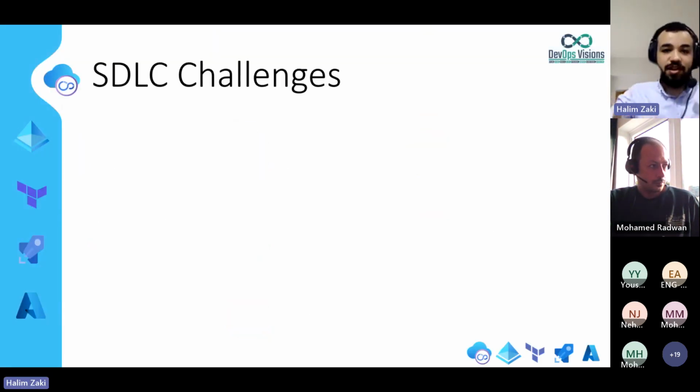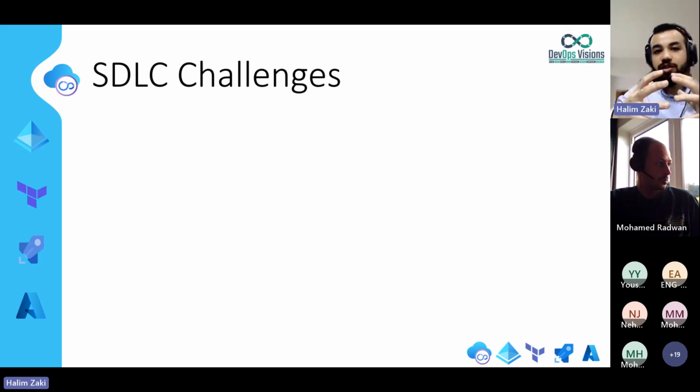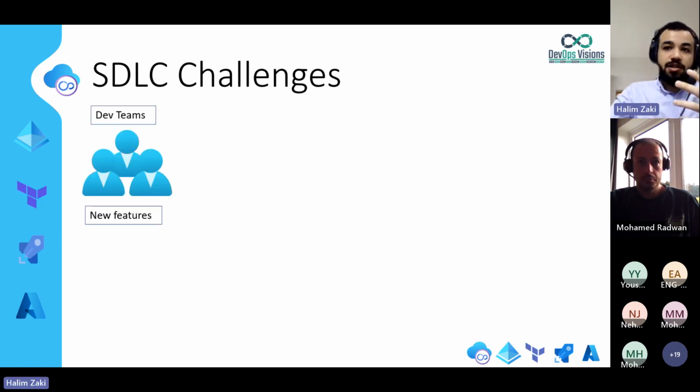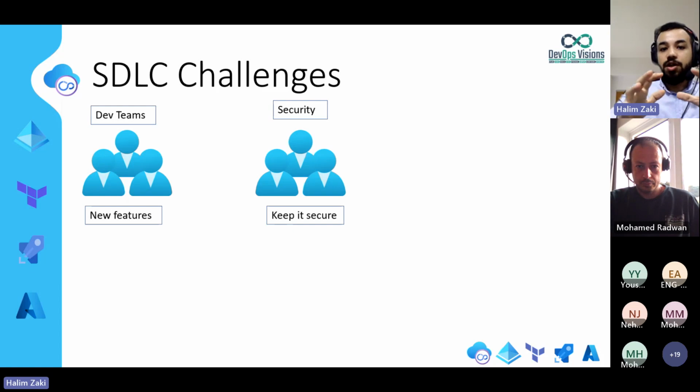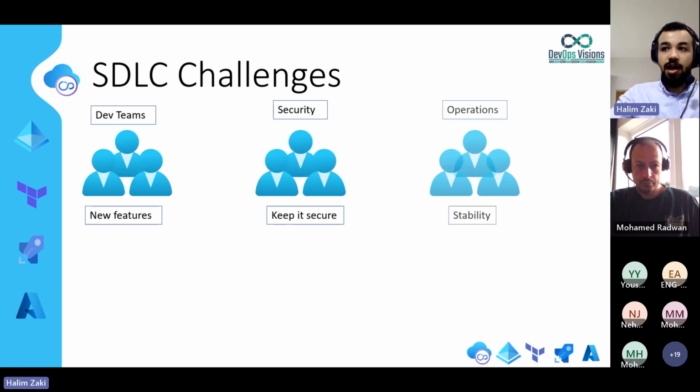Well, before identifying what DevSecOps is, we have some challenges around the software development lifecycle. One is that development teams want to develop new features and go faster to market. The security team wants to do everything possible to keep the environment secure and prevent breaches and vulnerabilities. And the operations team is the anchor holding you back because they want stability over everything else.